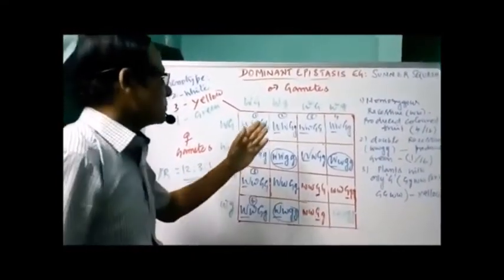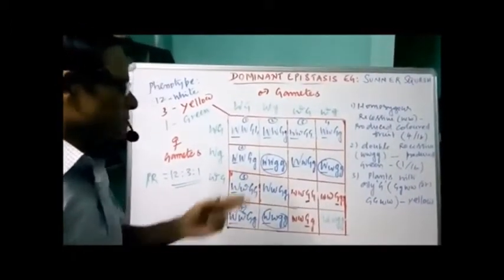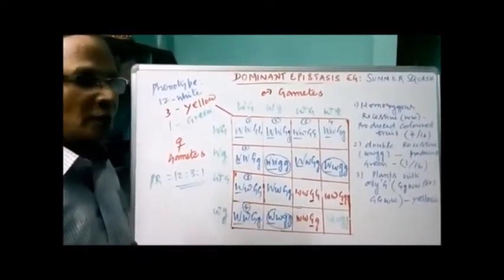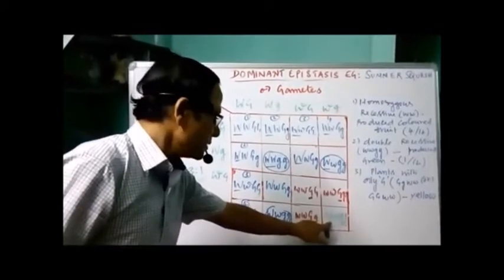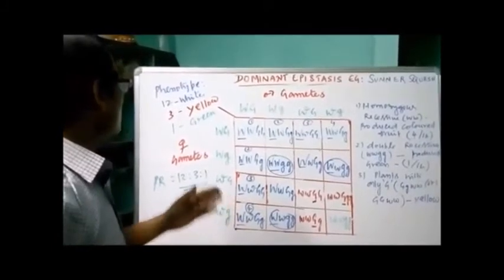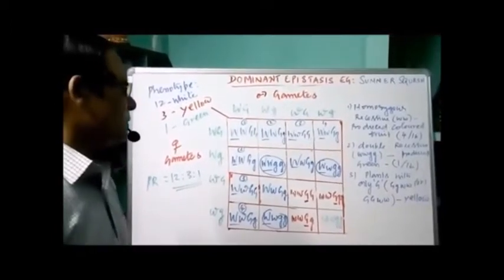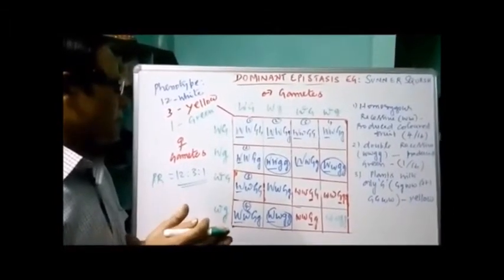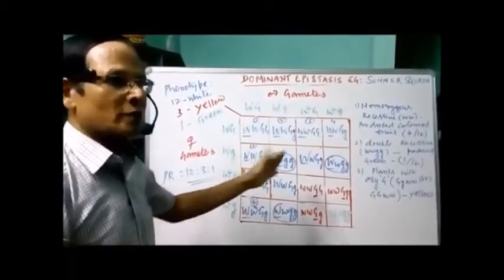So here the masking effect is of the dominant allele W, and the hypostatic effect is of G, but the G gene is dominant over green. The G gene is dominant over green. That's why the green color is expressed in the absence of either the white gene or the yellow gene. So this is what we obtain. Now the dominant allele W is dominant, so the white color dominant parent suppresses the expression of both yellow and green.